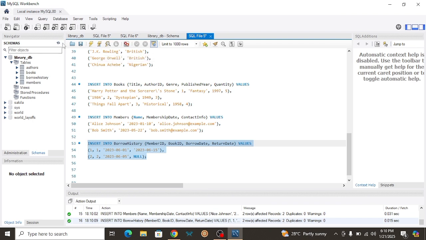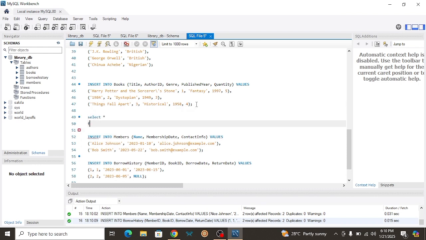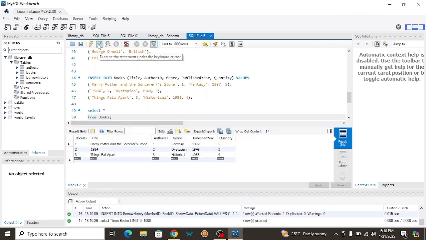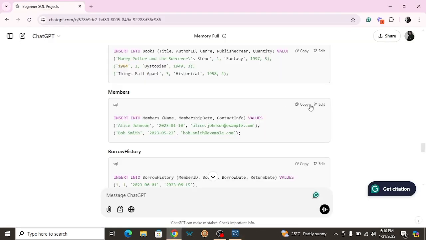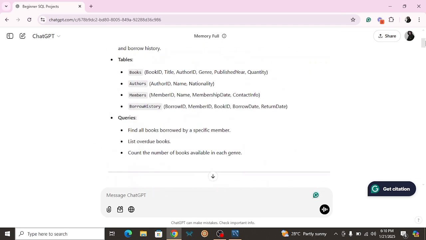Okay, so I'm gonna assume we have a record inserted, but we can test for this books table, if it actually works from books. So I'm gonna run this. Okay, so we have our books inserted. So I guess it works for the rest. So let's start writing our queries.